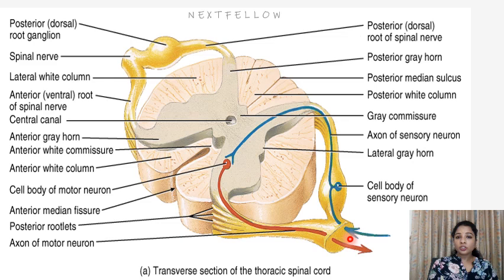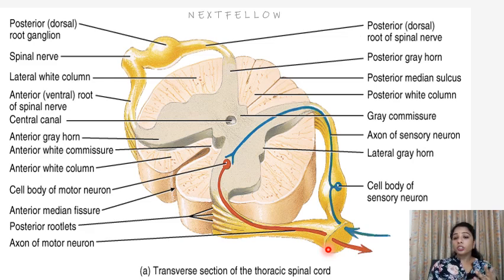The trunk is very short, and soon after exiting through the intervertebral foramen, out of the vertebral column, it divides into 4 branches: anterior ramus, posterior ramus, communicating ramus, and meningeal ramus. The meningeal ramus supplies the meninges. The communicating ramus communicates with the sympathetic chain, which is outside the vertebral column. And the anterior or ventral ramus usually has a longer course, and contributes to the formation of the brachial plexus and lumbosacral plexus for the upper and lower limb.